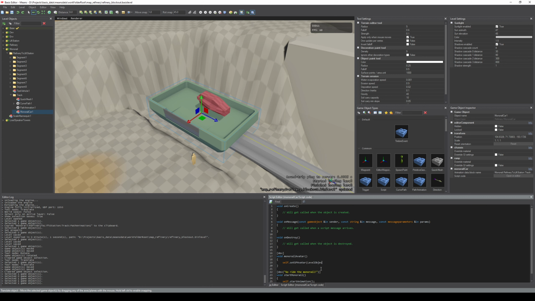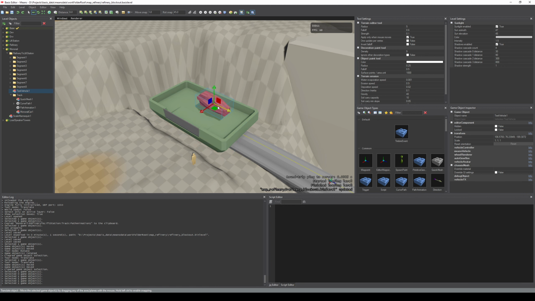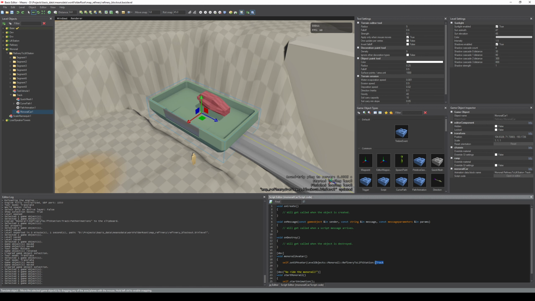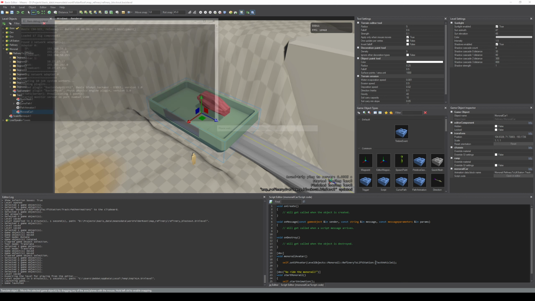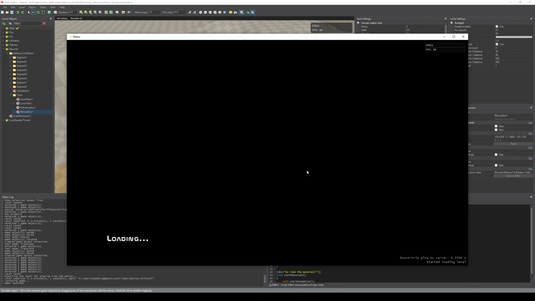So level objects, what is it? It's monorail, refinery to lift station, track, or is it actually? Oh, it sits right. Yeah, okay, it sits under that. So it would be test vehicle 1, like so. Okay, let's see if this works.